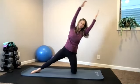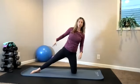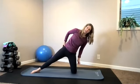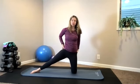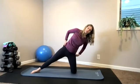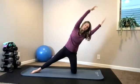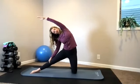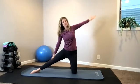So it's also endurance of your shoulders. And we're also working your medial glute of your left leg too, but also focusing on squeezing. One more. Let's give you your stretch. Set your left hand down, reach up and over. And go ahead and restack your spine.